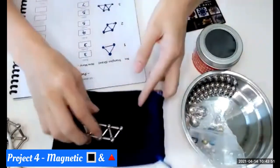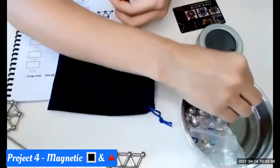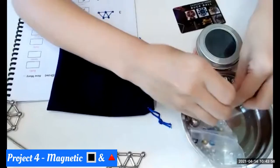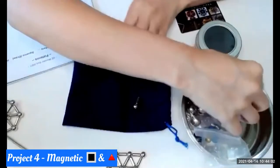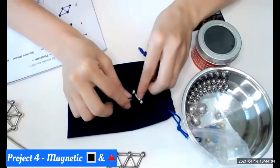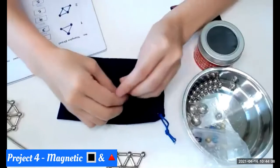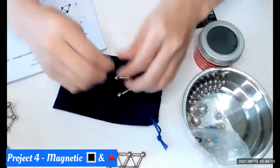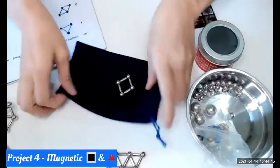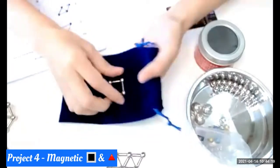Yeah, so mine, I did five altogether. So you can count from there if you can't get the sequence or the patterns out. And then we'll do the same thing as a square. Square is the same. So I need 4x4 to start with. So we create a square. So you can count.